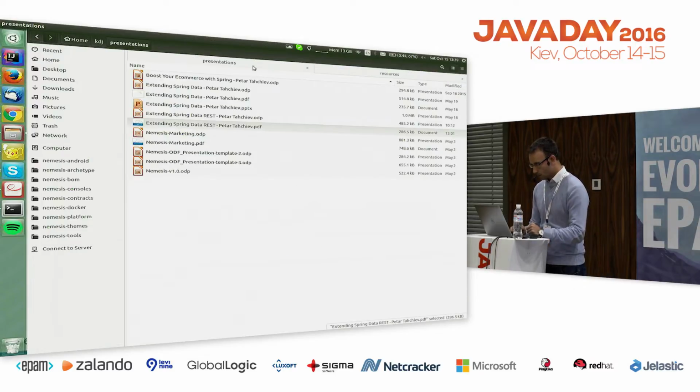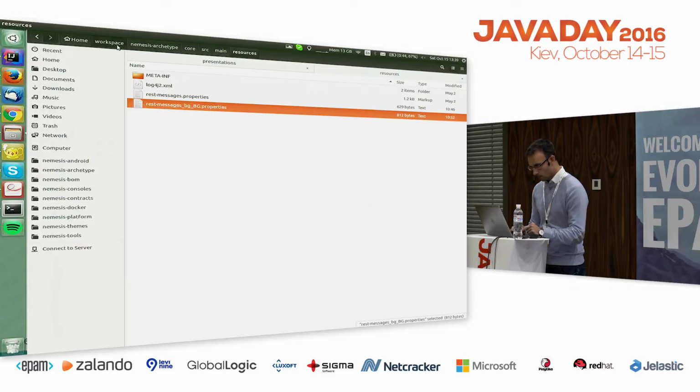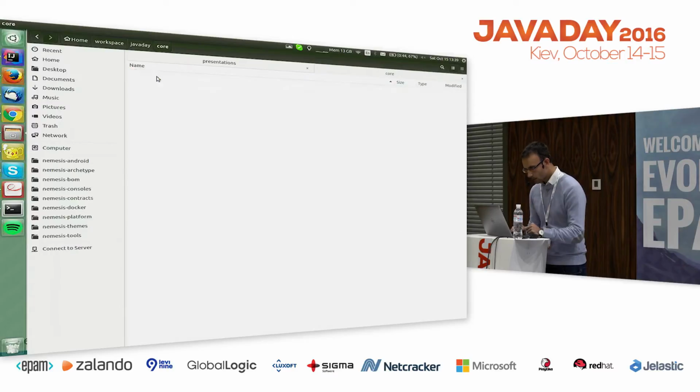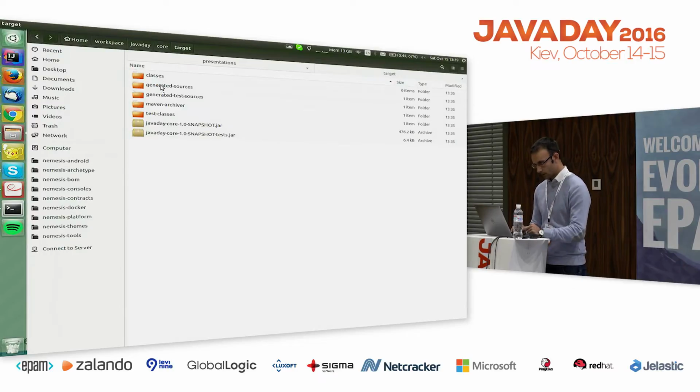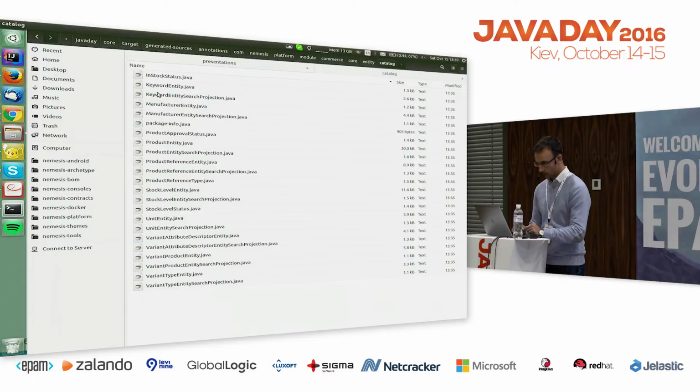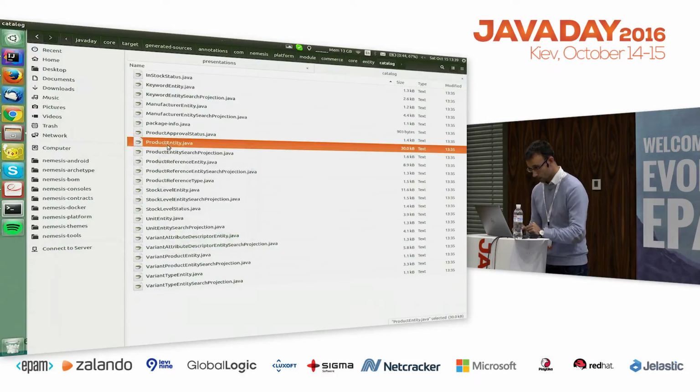So I can show you very quickly. Here in the core target generated sources, we got com, nemesis, platform, module, commerce, core entity, catalog. And now we have here the product entity that has been generated, right?